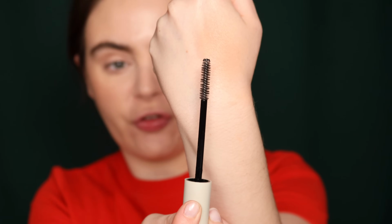So the moment of truth, let's use the Sculpting Brow Gel. Honestly, right now it feels pretty similar. I can tell it's a little bit more lightweight. Do you see the lift difference? It's really nice. There is a difference in the formula and the wand. The wand is very straight, and the Infinite has some longer and shorter bristles, which I like more. But I will say the Sculpting does feel a little bit more natural. So if you don't think you need a mega hold brow gel, this might be a better option for you. I really like it.